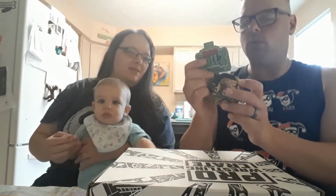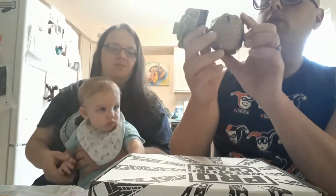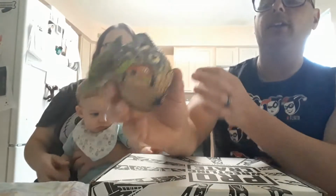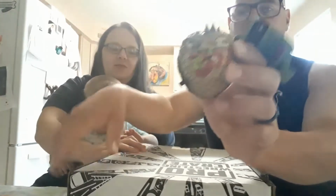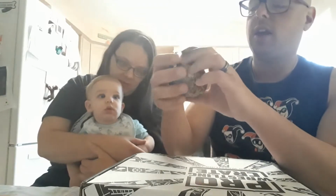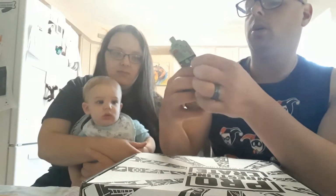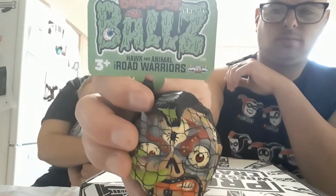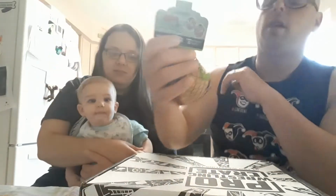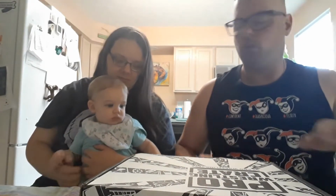Oh wow, that's cool. So it's a Mad Ball, oh, it's both of them. One side is Road Warrior Animal, and on the other side is Road Warrior Hawk. That's really cool. And before, they made one of Rowdy Piper. They call them Brawler Balls. And then on the back, you can see it's both of them. At first, when I saw the back, I thought it was going to be two separate balls, but it's just a mashup between both of them to make one.